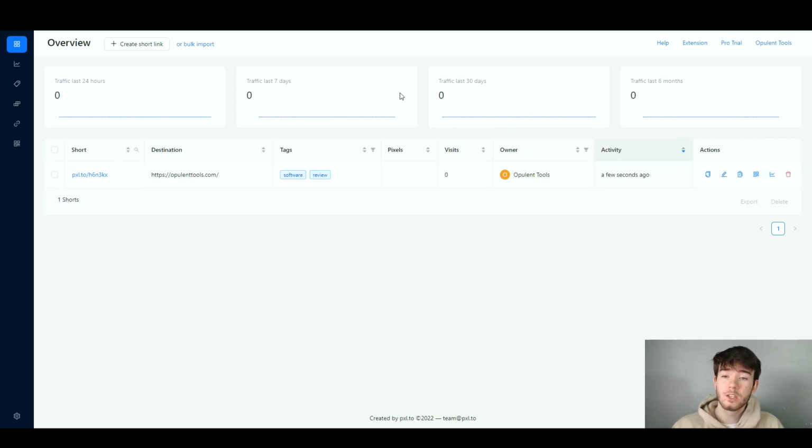So not only can you see all of your analytics from all of your links here, you can also see the personal ones for each link, again to make it more composed for your experience. So next we're going to go to the left hand side onto this navigation bar.